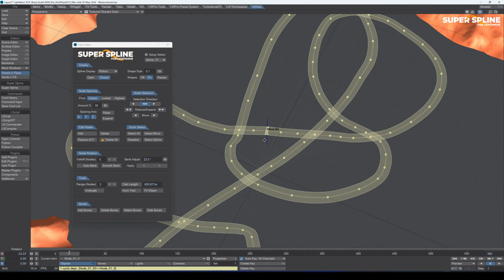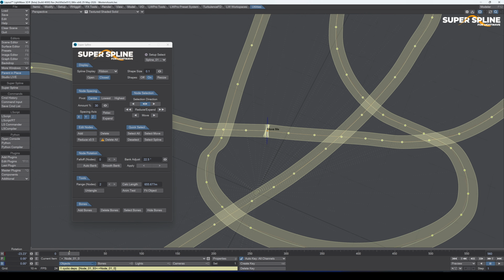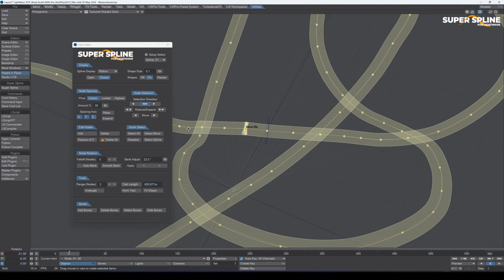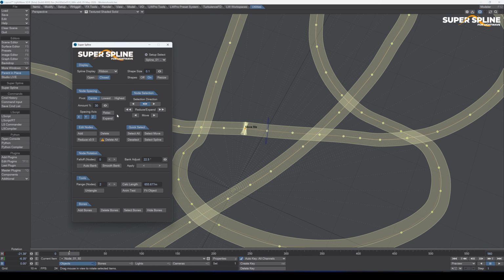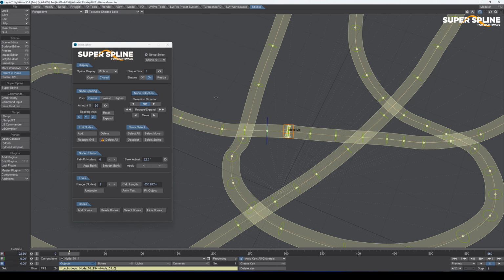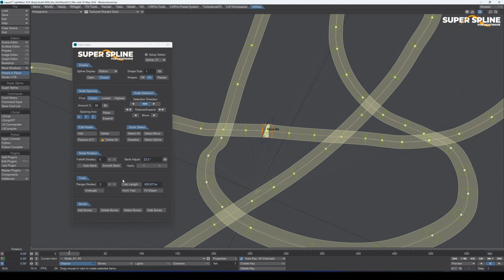When we create splines that have perfectly distributed nodes, you won't get that, but all we have to do here, just going to relax some of these nodes. Let's just scale them up a bit so we can see them. Relax that.